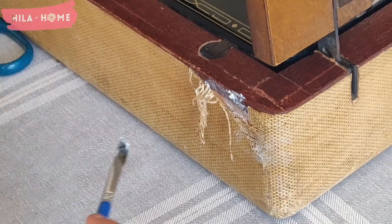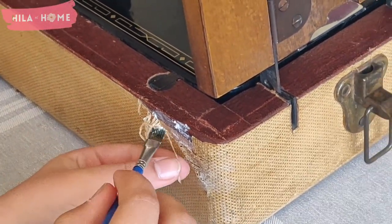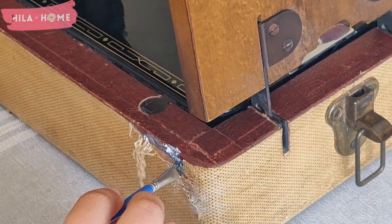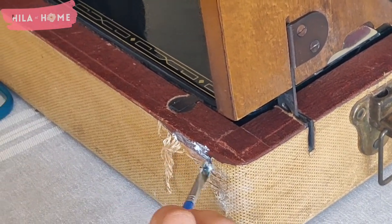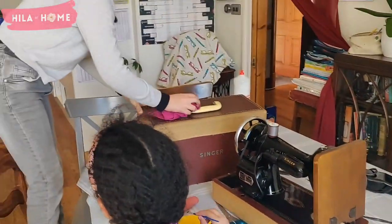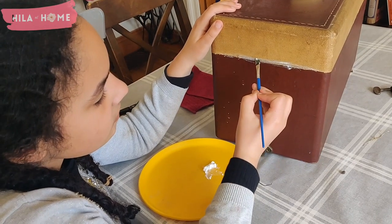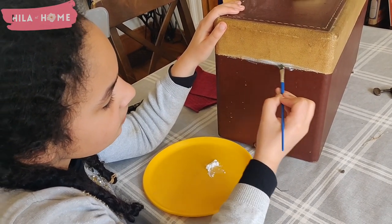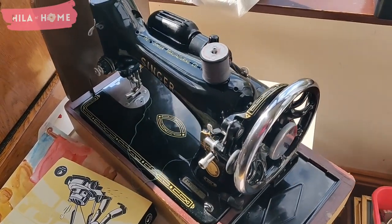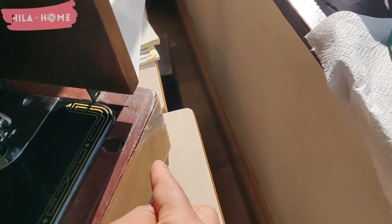The case of the Singer 99K had sections where things were coming off. Some of the fabric threads on the finishing were coming off. So my daughters were using some wood glue to sort of stick them back on. And yeah, they have fun doing things like this. They have their own vintage sewing machines that they helped to restore, and their hand crank ones that they sew on. And so it's wonderful.